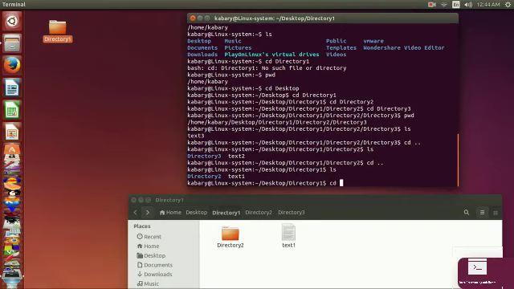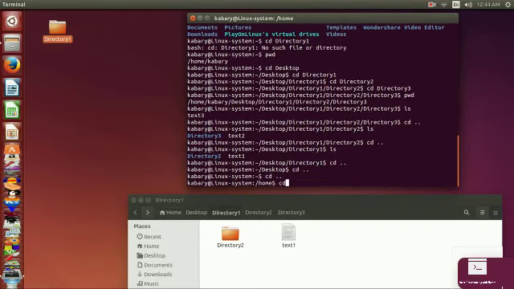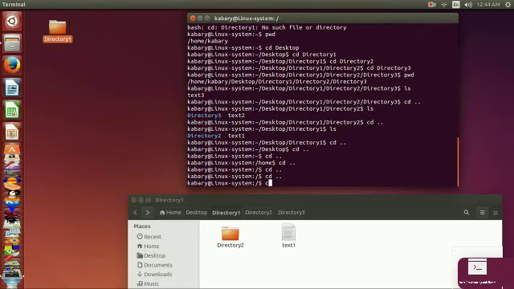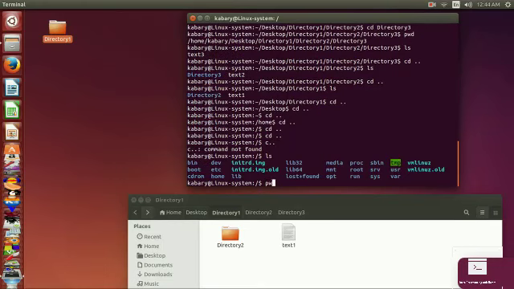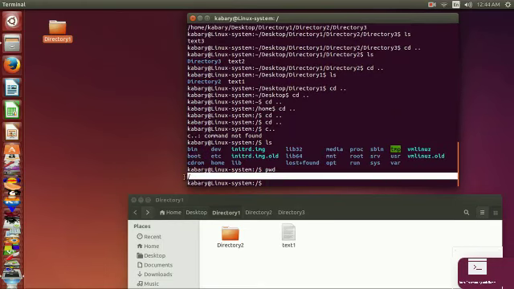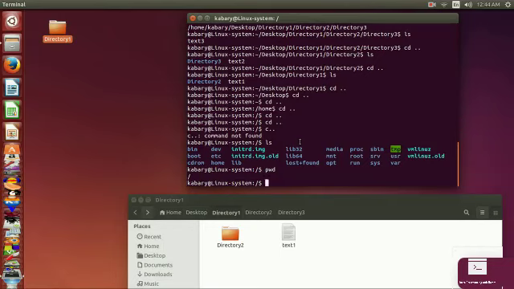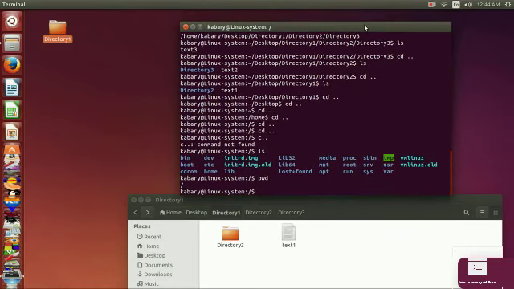So you can imagine if we just type cd 2 dots again and again, we will eventually go back to our root directory, right? As you can see, we go back to the root directory by typing cd 2 dots a lot, because the root directory is the common parent of all directories. So eventually, if you type cd 2 dots many times, you will go back to your root directory.